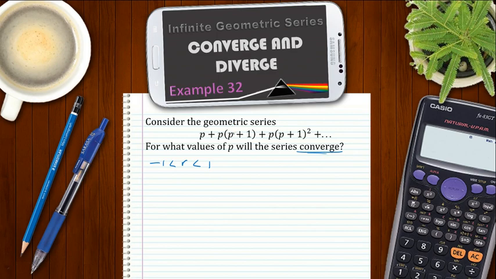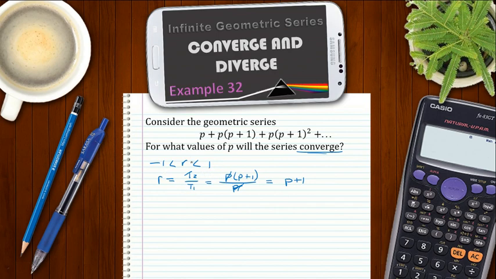And then it says in terms of p, so if I look at this series, what is the common ratio in terms of p? I can see that I have to multiply with p plus 1 to get the next term the whole time. If it isn't that obvious in general, remember that your common ratio is just term 2 over term 1. So we're basically just going to write it as it is, and then we simplify. The p's cancel, and we're just left with p plus 1. So you can either determine it if you see it immediately, or you can go with the normal method of saying term 2 over term 1 or term 3 over term 2.